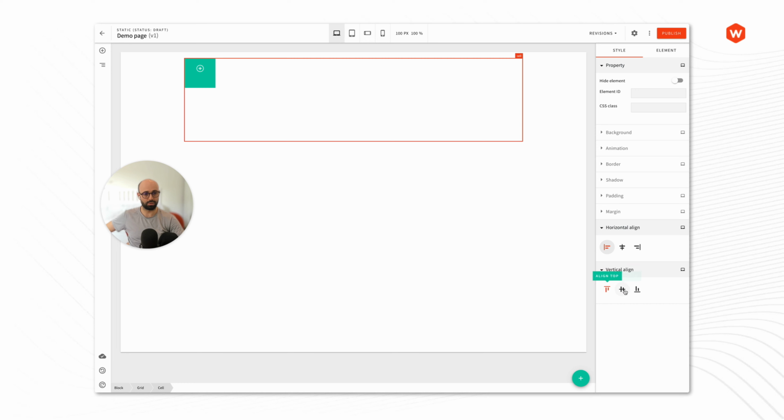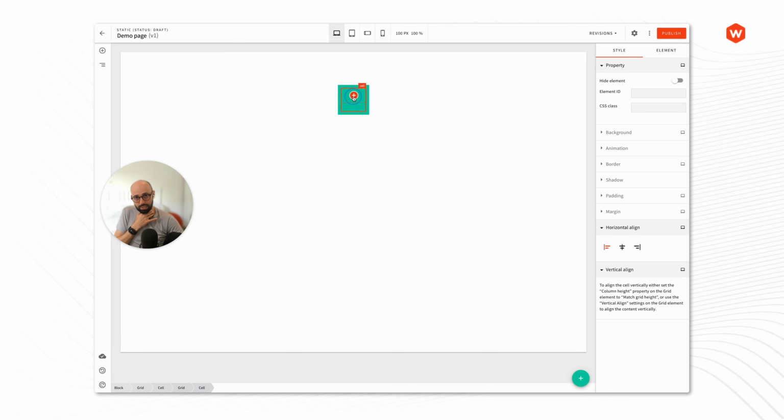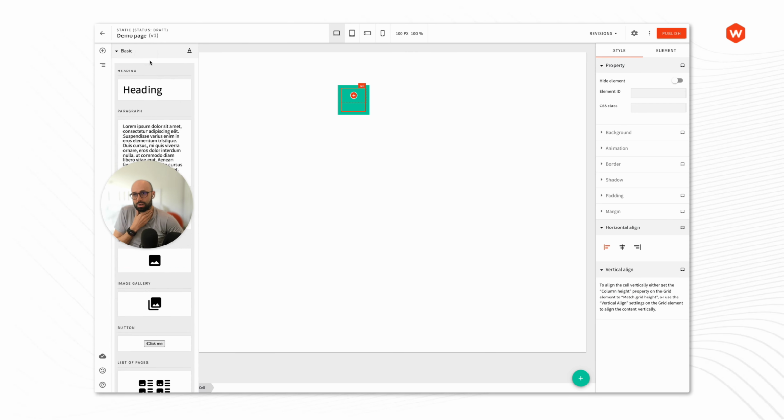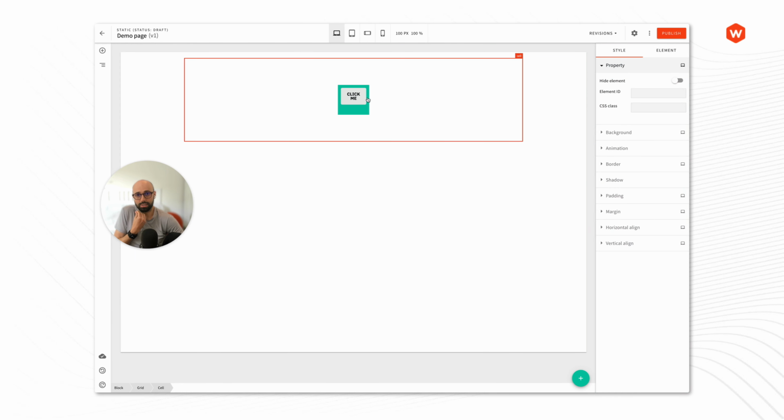There we go. So you can see how it's easy to pretty much place your content anywhere on the screen by having a grid with a fixed height, and then inside the cell of that grid placing another grid with fixed height and width, and then you can move it anywhere on the screen, because now I can add here an image or a button, whatever I want, positioned exactly on the screen where I want it to be.